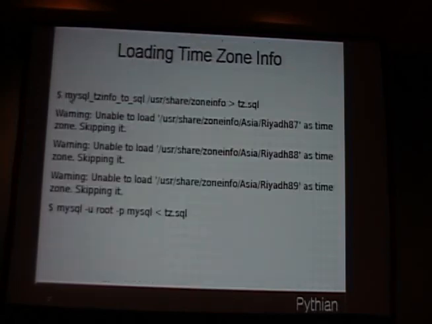But if you did load the time zone info, you do something like this. Like I said, you can cat it into a file, and then you can... This actually, tzinfo at SQL had these warnings, so Riyadh couldn't load a couple of things, so it skipped it, and then I imported it.